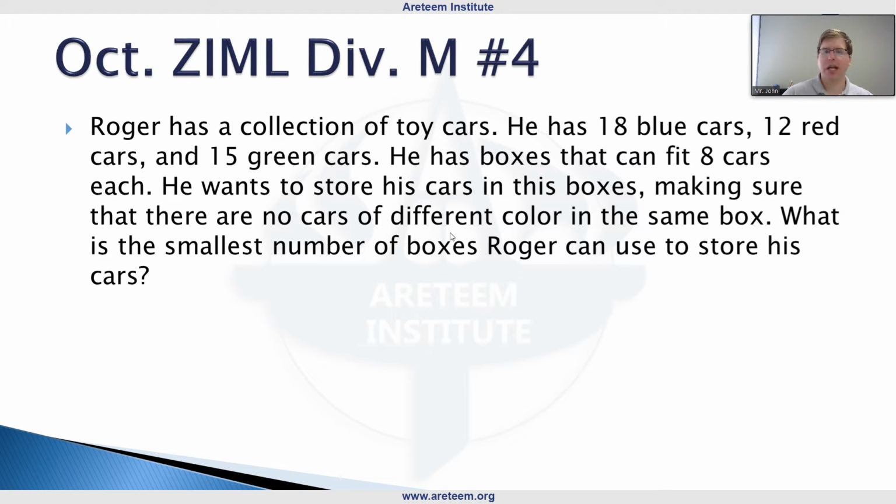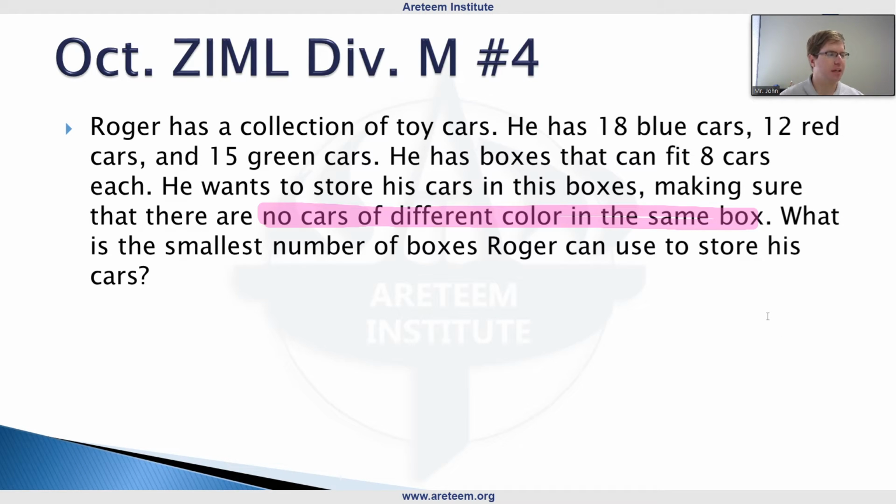So here we have 18 blue cars, 12 red cars, 15 green cars. He has boxes that can fit 8 cars each. He wants to store his cars in the boxes, making sure that there are no cars of different colors in the same box. So one of the things we need to be careful about is this fact that no cars of different colors can be in the same box. That's where you want to be careful in this case.